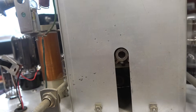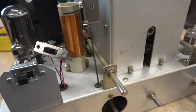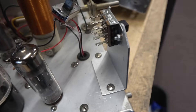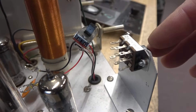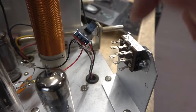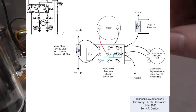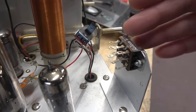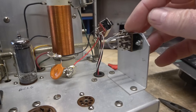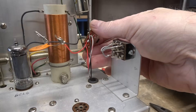I've pulled the face and I want to show you that coupler inside the VFO — it's only accessible from that bottom hole, a neat little trick that Johnson did. I have the new switch in place; this is the old one hanging in the breeze. The back of this switch does not agree with what you see in the Johnson manual, but it will perform the exact same function — it's a three-pole double-throw switch. I have made a new diagram showing the wiring of the switch and the current shunts for the stock Navigator, 6 and 2, and a Ranger meter in case you want to use one. The first step is to install the jumpers on the back of the switch.